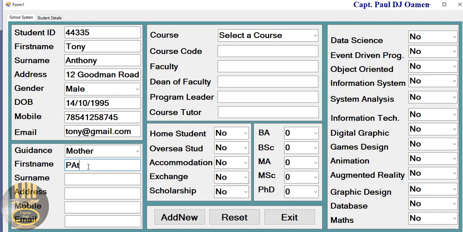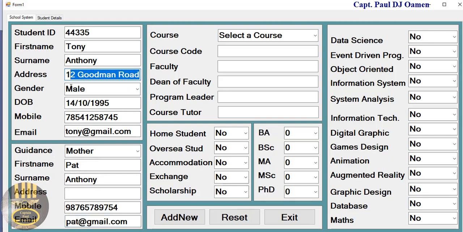All right, so let's copy that for the parents as well. This parents guidance, let's say it's the mom, and the mom's name is maybe Pat Anthony. And the telephone number, email address pat@gmail.